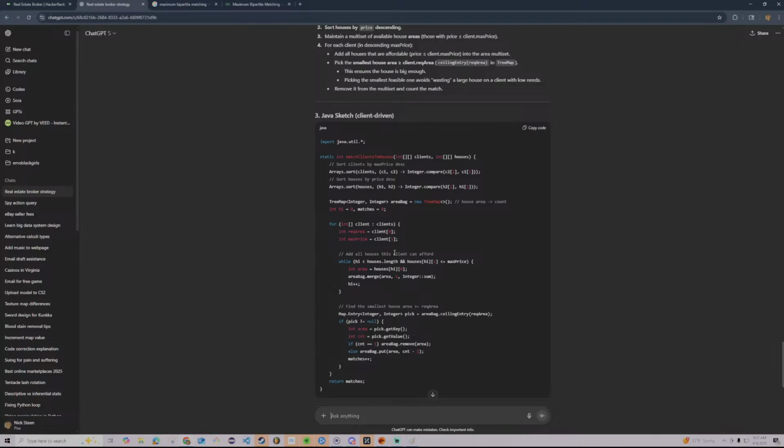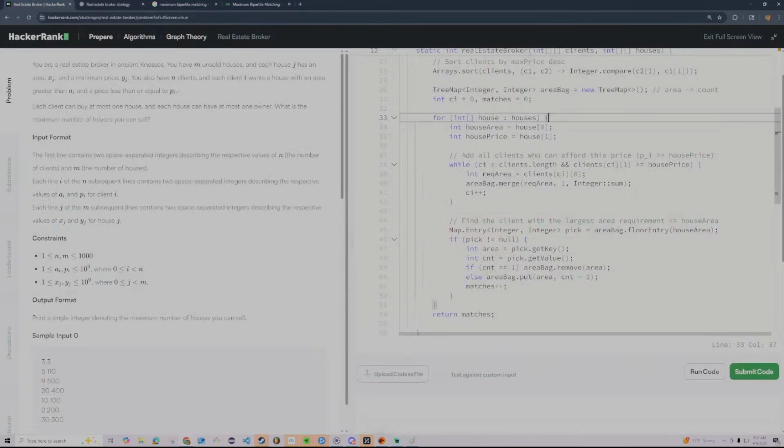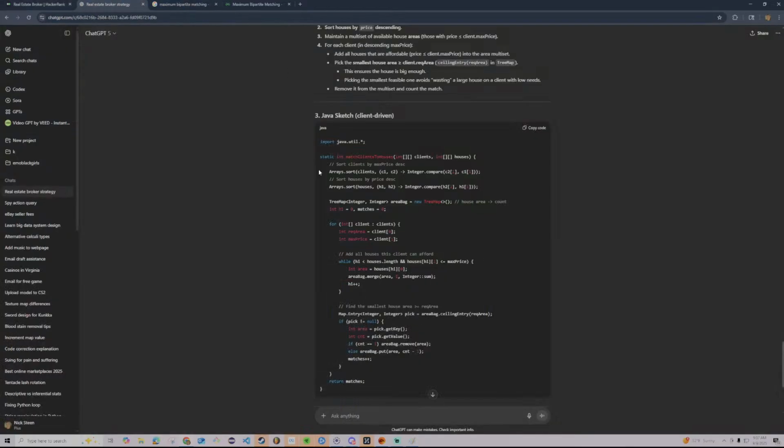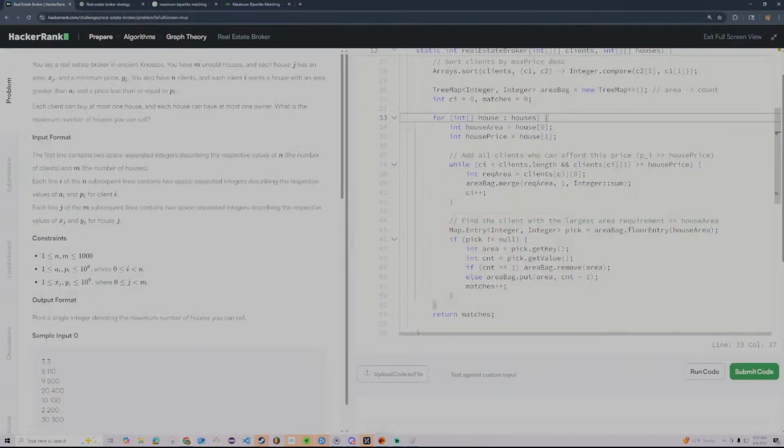Add all houses this client can afford. Add all clients who can afford this house. Add all houses this client can afford, or add all clients who can afford this house.